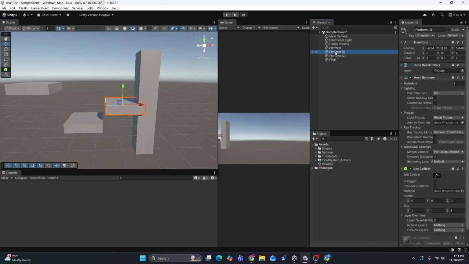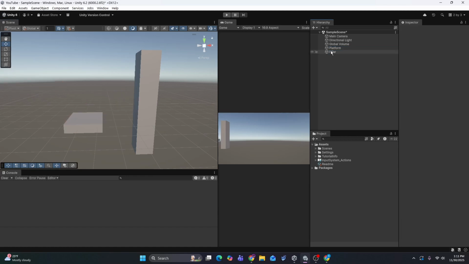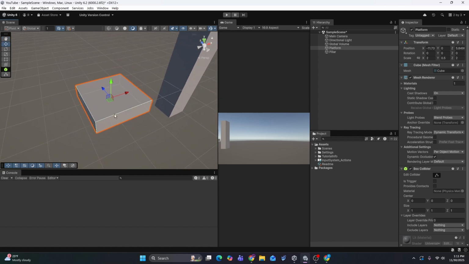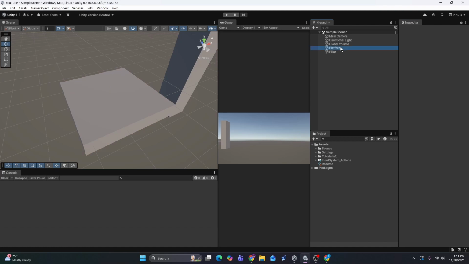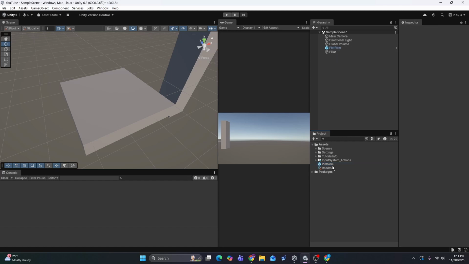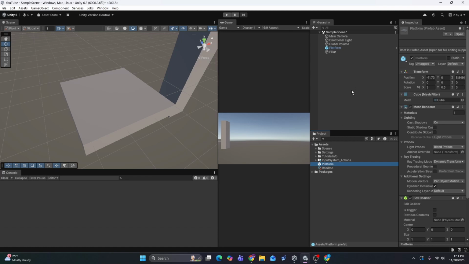So here's my original platform. We're going to get rid of these two duplicates. I'm going to take this original platform and shape it however I want. So I'm going to say it is the 3 that I want. This is the larger platform. And then I'm going to take it and drag it. You see how there's this drag icon saying that I'm currently dragging it. I'm going to bring it into my assets. Now, when I bring it into my assets, two things happen. One, this turns blue here. And two, we create a copy of it inside my project.